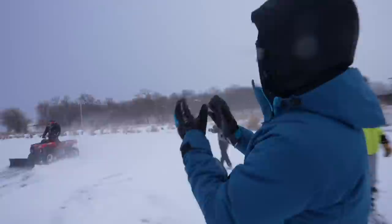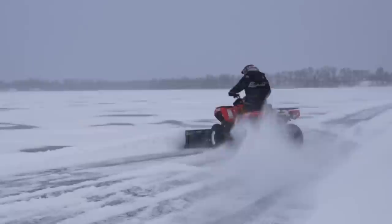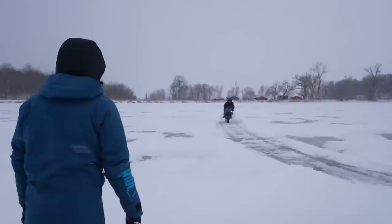All right, so it's the next day. We got some snow last night, which kind of ruined our plans because our buddy Twin Stunts came up to mob on the ice with Evan and the R6. They got their rockets all studded up as well. So that's why we're clearing the ice right now to make like a little stunt pad. And I'm sure it'll just start on this and then it'll end up just mobbing the rest of the lake. Is this guy having fun or is he plowing snow?